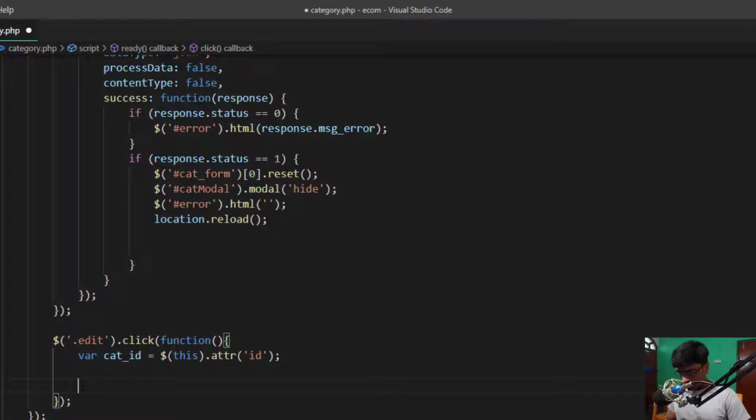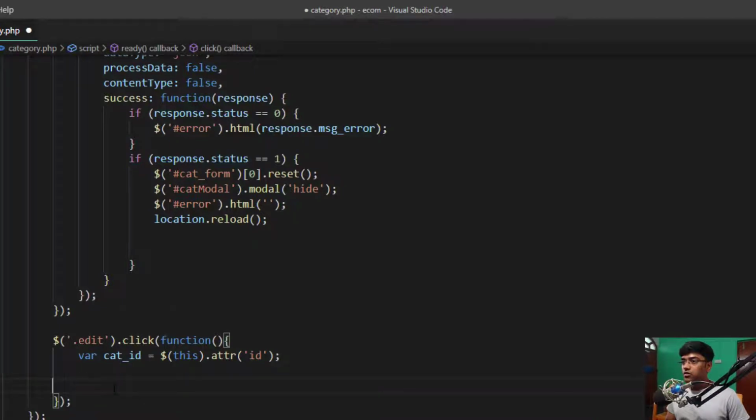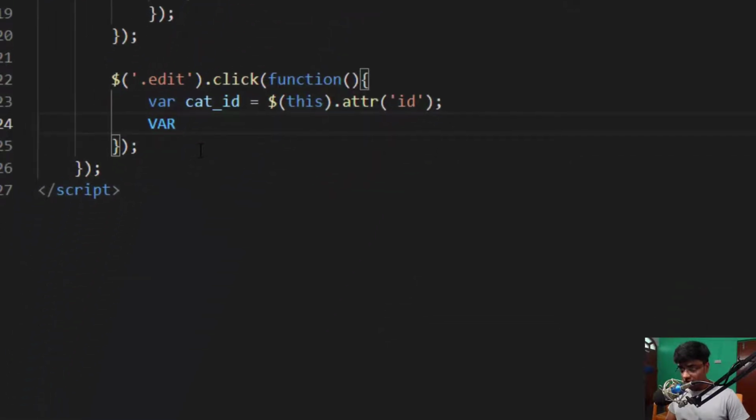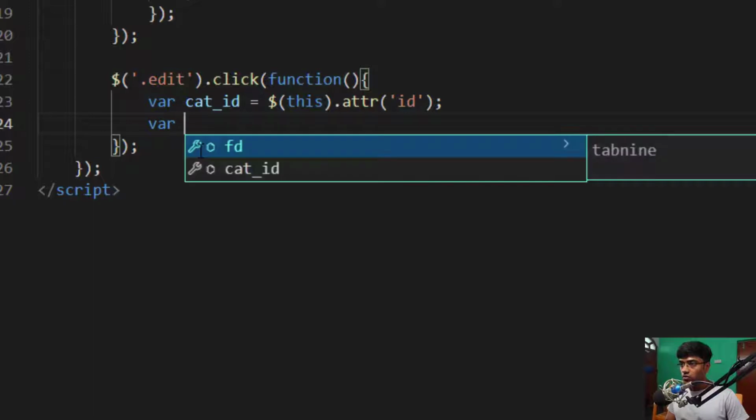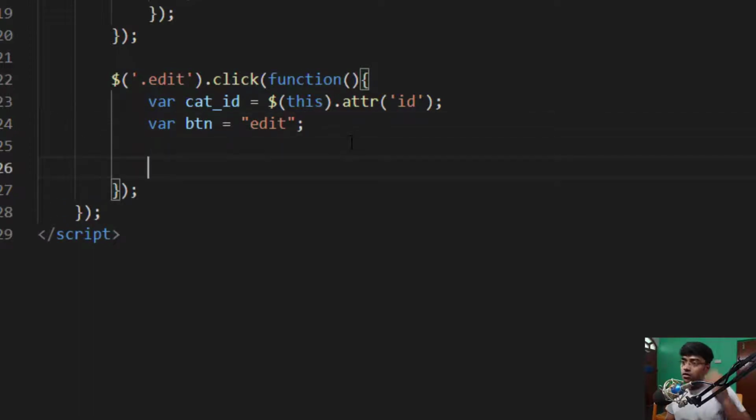Now just dollar dot, wait a minute. I take another variable, var btn equal to edit. When you click on the edit button, you need to open up our pop-up window.